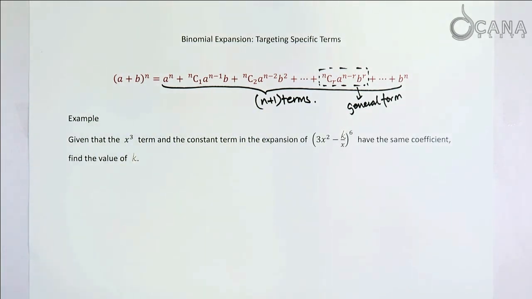But usually in IB exams, when the n here is large, the questions don't really ask us to find the entire expansion, but maybe just one or two terms in the whole expansion, and work with them.